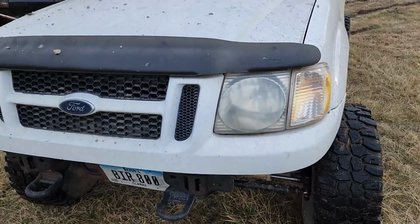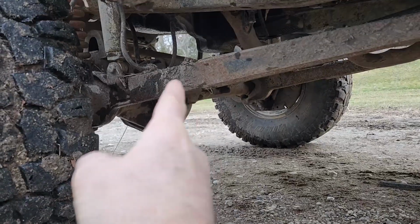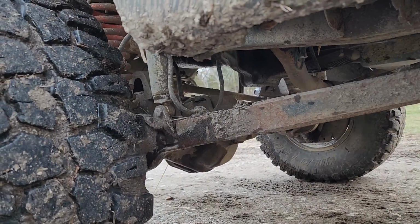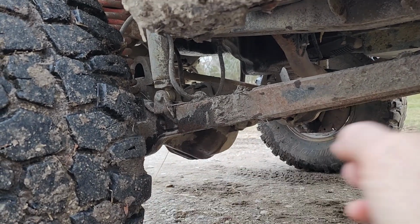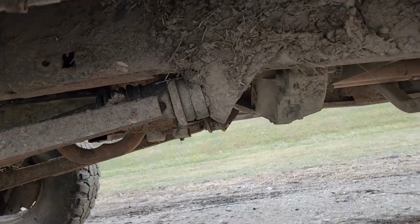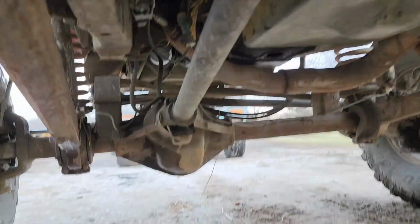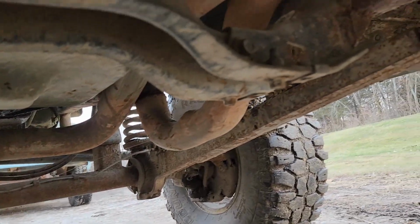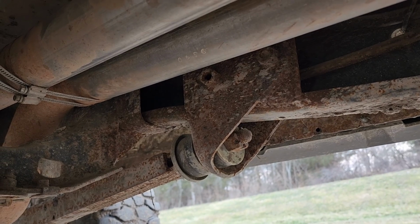Now, as you can see here, obviously I kept the radius arm setup. But what I did do is lengthen them by fish-mouthing one of them open, sliding the other one onto it, and then welding it all together. Then there's a plate on each side to strengthen it. It's kind of hard to tell with as muddy as it is. The actual radius arm mounts came from a Ford van. I had to box the inside of the frame, which gives that van mount something else to be welded to.